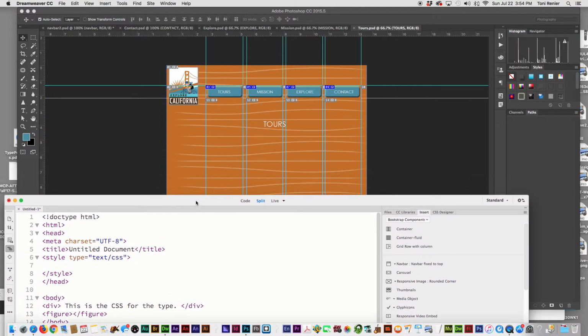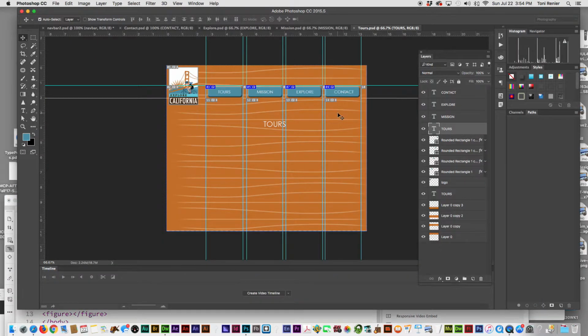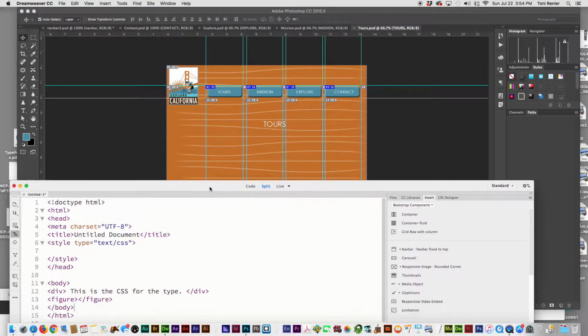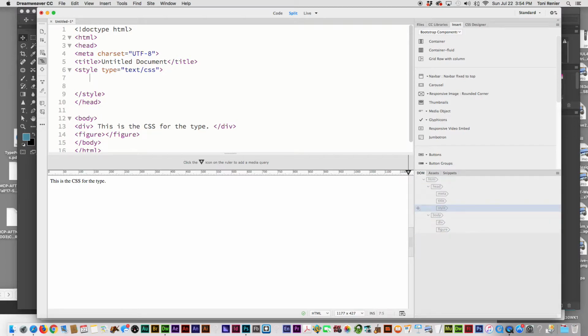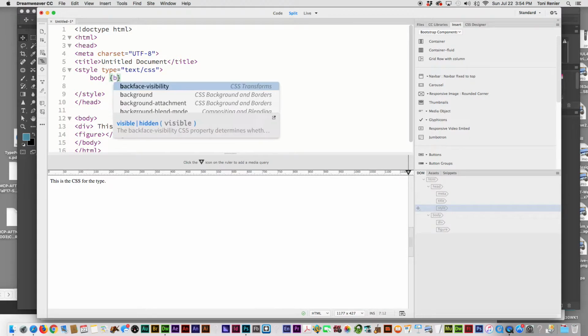All right, so I'm going to go back into my Photoshop document, and I'm going to start with this text here so you can see. Before I do that, let me configure the background and give a body tag in the background for your CSS so that it is a darker color since that text is going to be white. So I'm going to go in my style sheet up here and put in a body style. So body, and then left curly brace, and I'll give it a background color of, say, a gray or something like that.